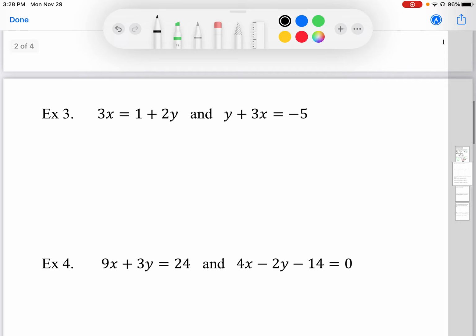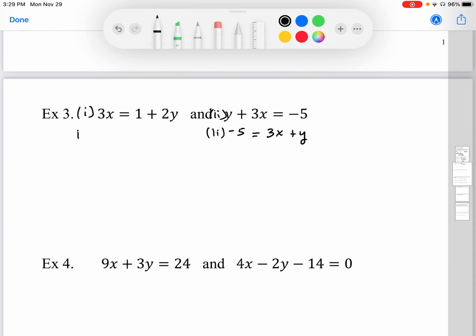In example 3, what I'm going to do is make this balance here, just flip it around, and I notice there's a 3x that's the same on both. So I have a 3x on the left-hand side over here, and I've put a 3x on the right-hand side over here, and that will allow me to cancel out the 3x's. So I'm just going to number my balances here. So this is number 1, this is number 2, this is number 2 here.